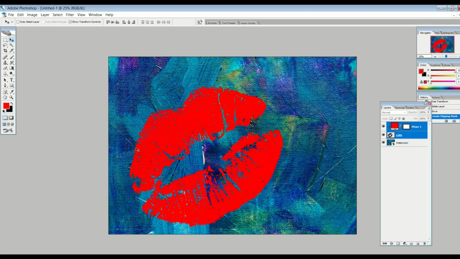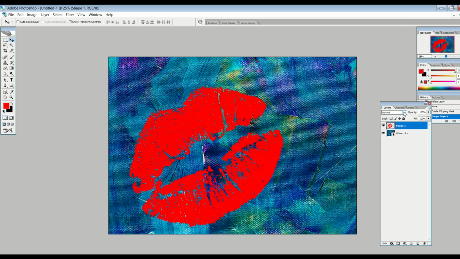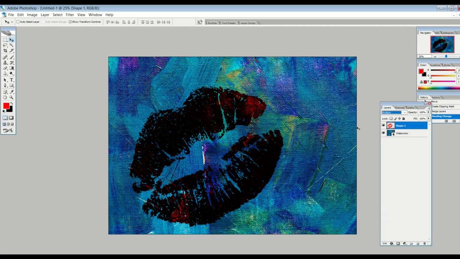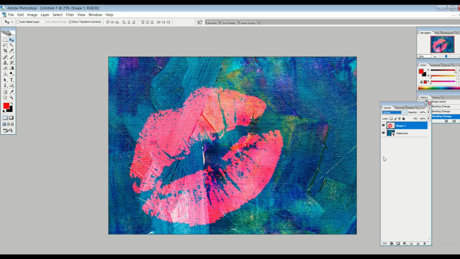And I know it seems really simple, and you might be thinking, well, nobody's going to buy this, but if people don't know how to do this, they don't know that it only takes you like 30 seconds to make. I'm going to merge these layers together, and now I can use in Photoshop something like the multiply feature, and I can make it now look red, or I can make it look different colors based on Photoshop's many different tools that you've got at your disposal. So you could have different variants of this as well.